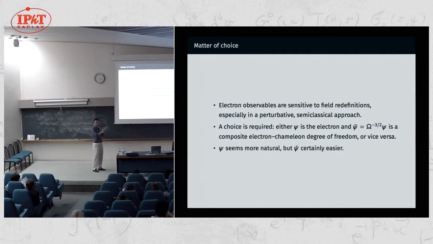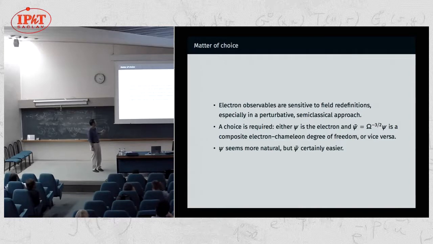You can't say this one is the electron and this one is the electron. One of them is the electron, and one of them is going to be this mixed electron-chameleon degree of freedom. And I stress this is because the electron, we typically treat it differently. It's the only thing that's quantized, and it's sitting in something else that's completely classical. So at least within the confines of these kinds of calculations, it seems like you have to make a choice, but the choice is not entirely obvious.